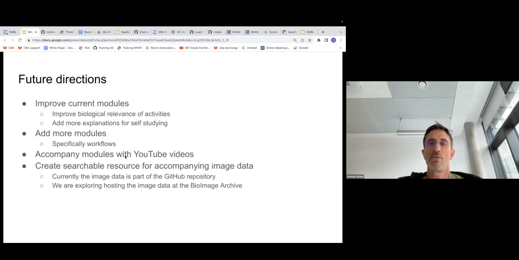I think that has value, because you don't get people distracted, but then there's no biological context, and that's not ideal. So it would be nice to improve the example images so that they're still simple, but you can also tell an interesting biological story. That's something where we could put some work in.